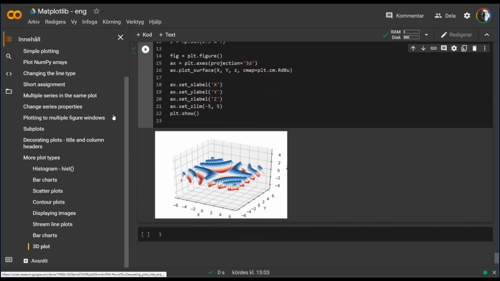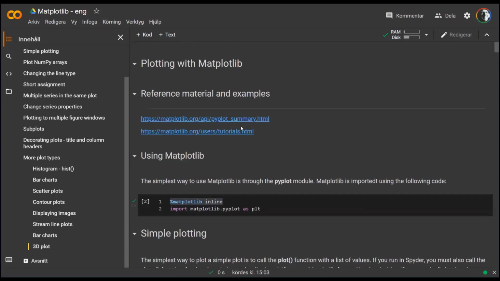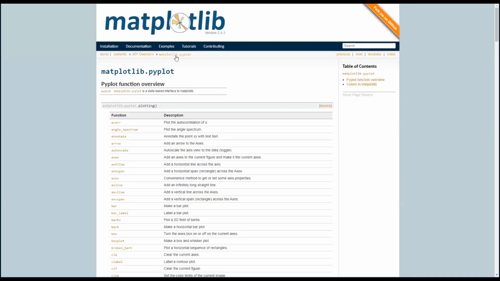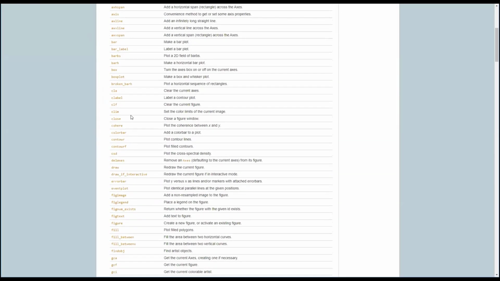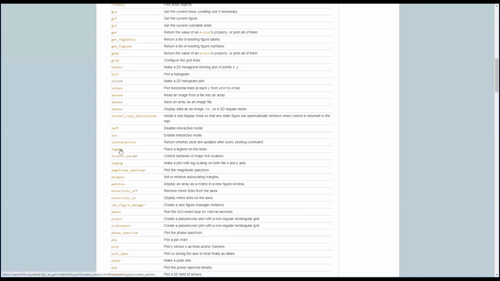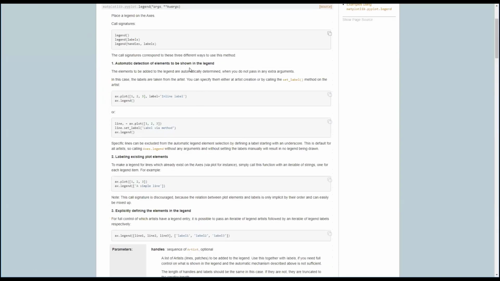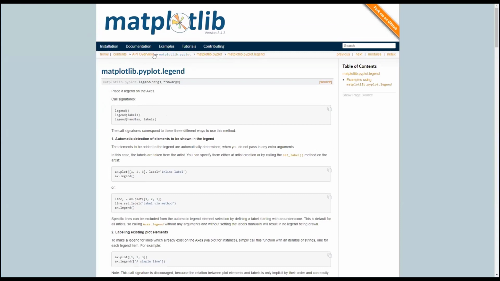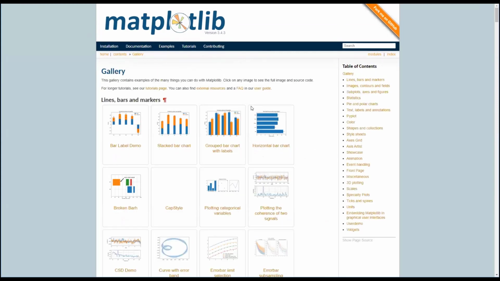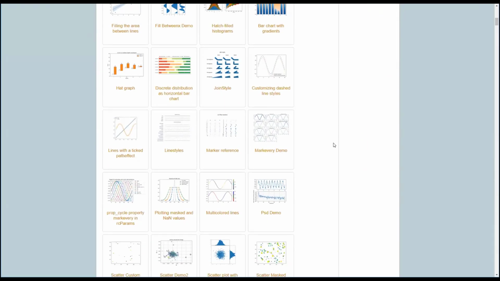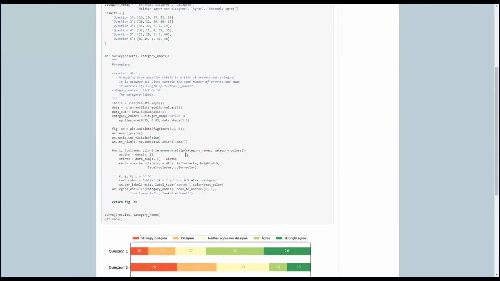So this was a very short introduction to Matplotlib. But as I said, there is a lot of good documentation here on the Matplotlib page, and all of the commands that you can use are available here. Most of them also have examples you can use. And if you go to the examples page on Matplotlib, there is a very nice overview of the different diagrams you can plot. If you see something you want to do, you click on that, and there is a complete source code for how to implement that plot.